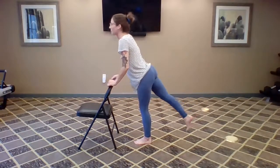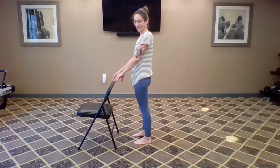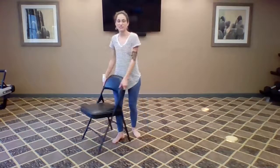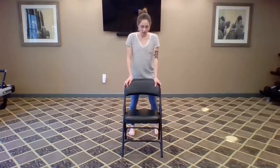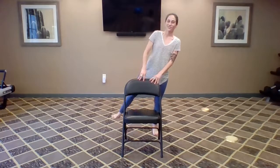Use your hands to help you come back upright. Step your right foot underneath you. Take your feet hip distance apart. And what we're going to do here is put the weight over in your right leg. And lift your left leg out to the side slightly. Nice. Step your left foot down, lean over to the left, and lift your right leg slightly.